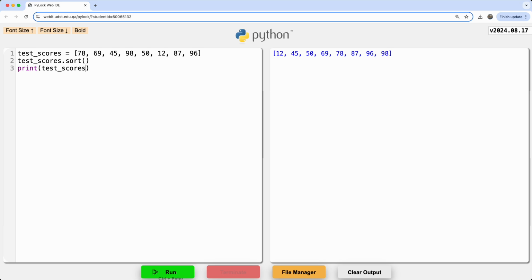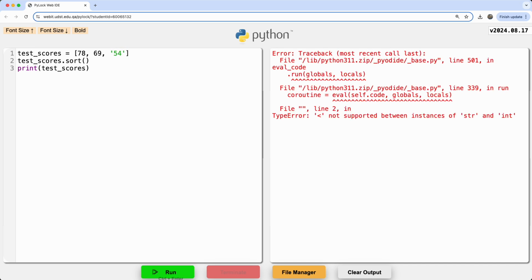So now if you're looking for the third biggest score, it's pretty simple. All you do is take a look at test scores at position -3. You don't have to remove anything, because you've actually reorganized everything so that it's in increasing order. Just one quick thing, because there are always going to be tricks about these things: if you try to put anything in as a string, that will blow up, because they all have to be integers. Otherwise it doesn't work.